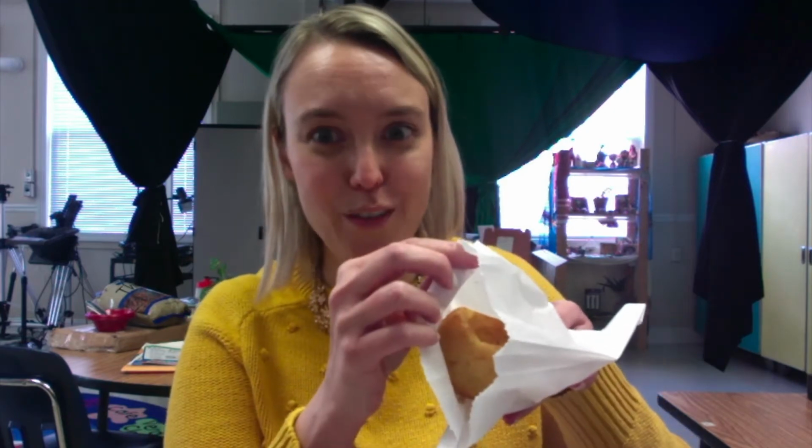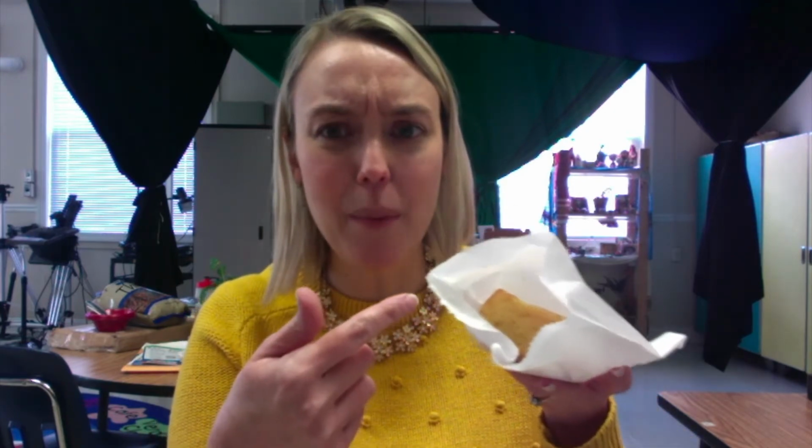There are red kidney beans. There are white navy beans. And itty bitty black beans. It looks so good. And it came with another wonderful corn muffin, which I loved from the barbecue chicken and macaroni day. All right, let's give this chili a try.